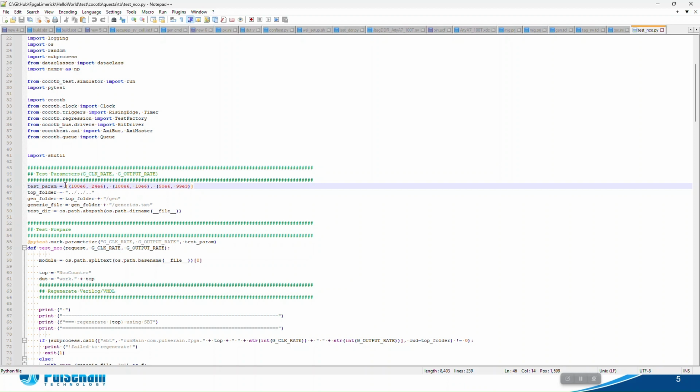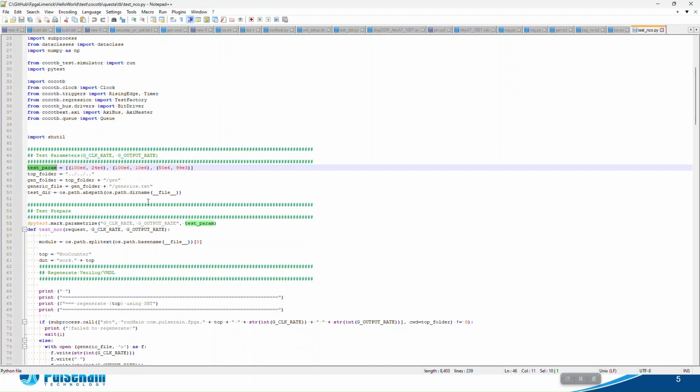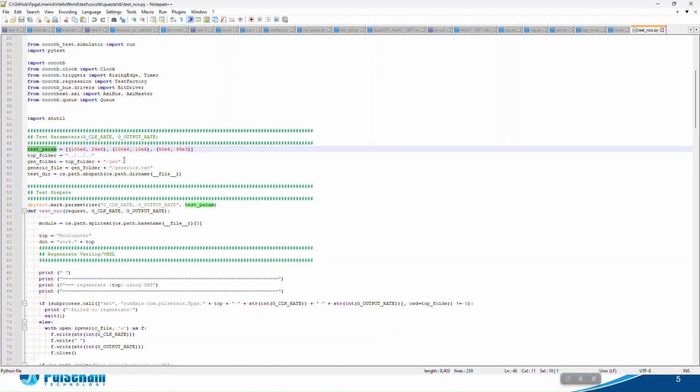If you're using Verilog, it will always say parameters. The test parameters will list all the possible parameter combinations that we would like to test. For example, we have an NCO, so we have a base clock rate and an output clock rate.